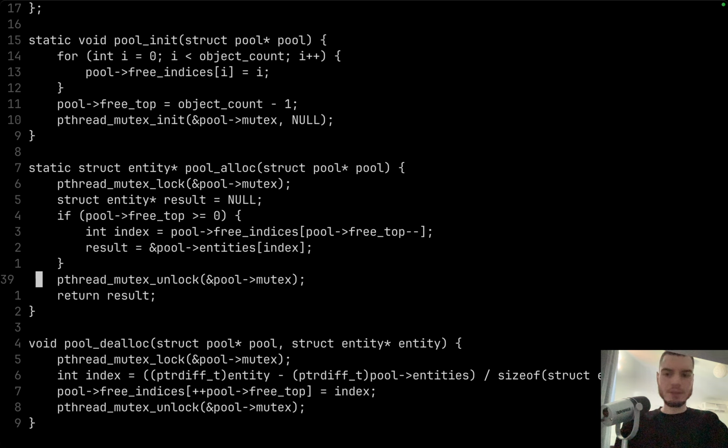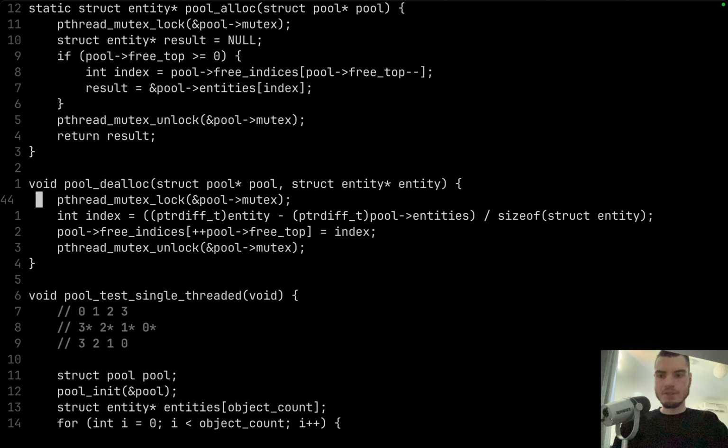And we use this mutex to protect the internal state of our allocator so that if multiple threads call the pool alloc function at the same time without any synchronization on the call side, we are able to handle that internally and keep our data integrity. Yeah, and the same is true for the dealloc, lock, and unlock.